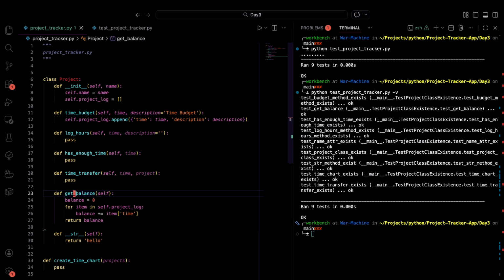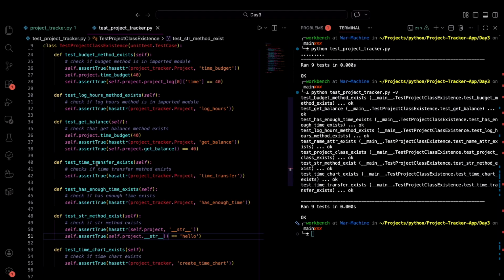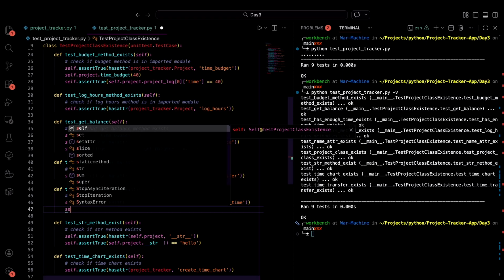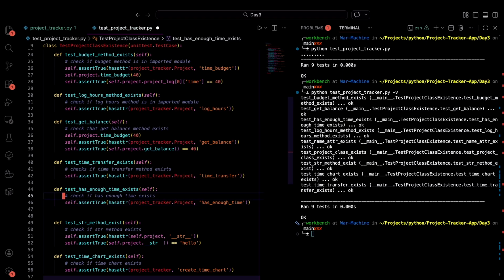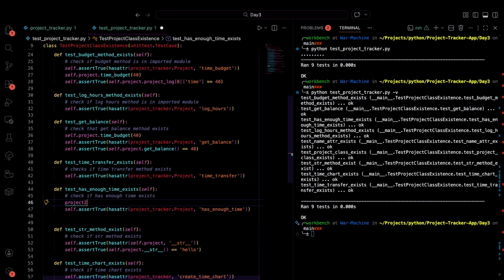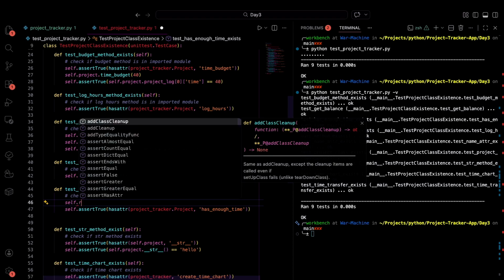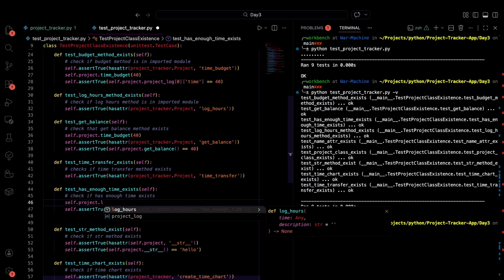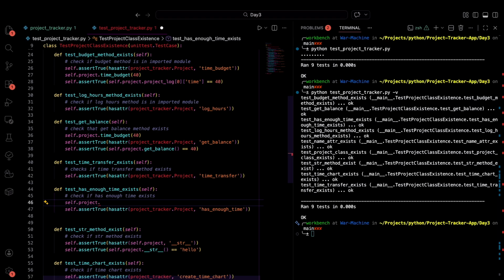All right, now that we have our balance, has enough time. So let's go to our test, transfer, exist, has enough time. It exists. So what should this do? It should do something like create project, self dot project budget. Time budget is 40 hours.